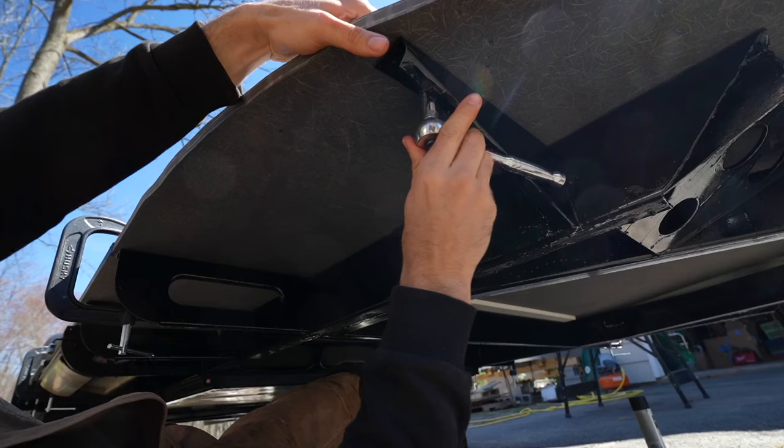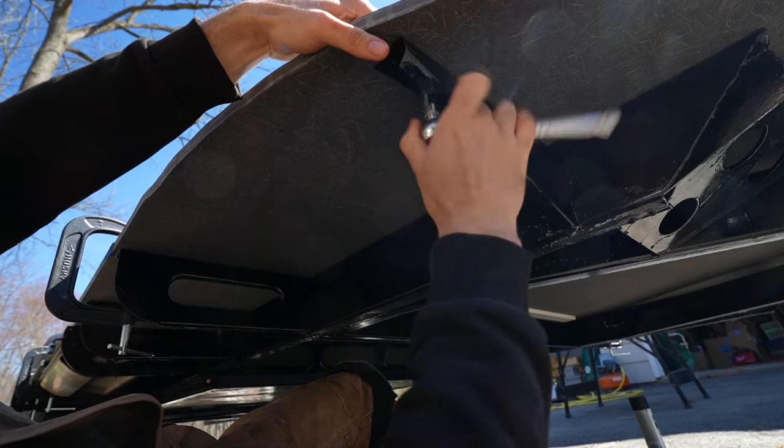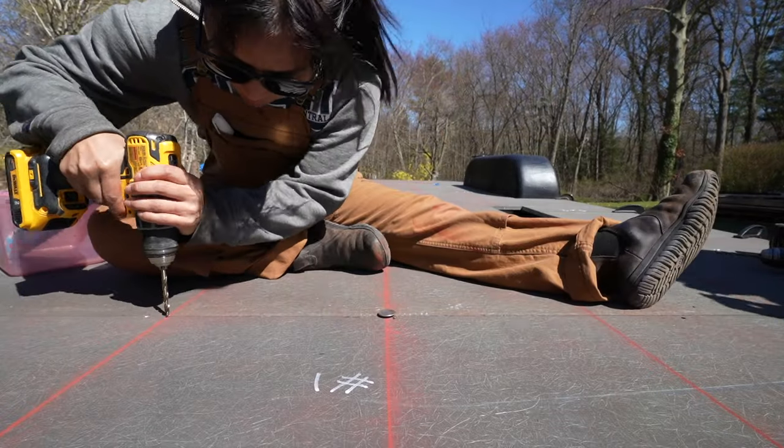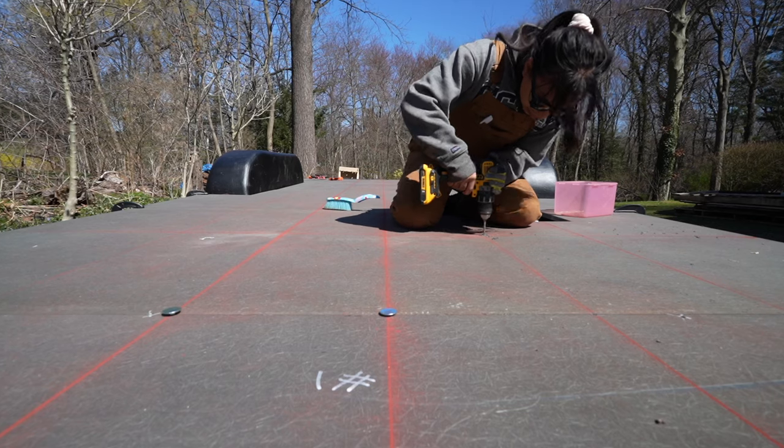Voila, all right. Thankfully, we were able to use the old holes for the outriggers, so Matt worked on bolting those down while I went to work drilling out new holes. And my hands were pretty numb after this, not gonna lie.